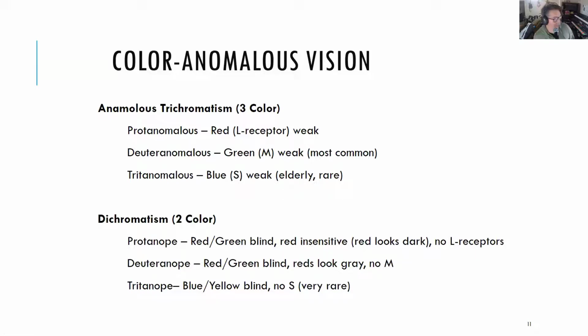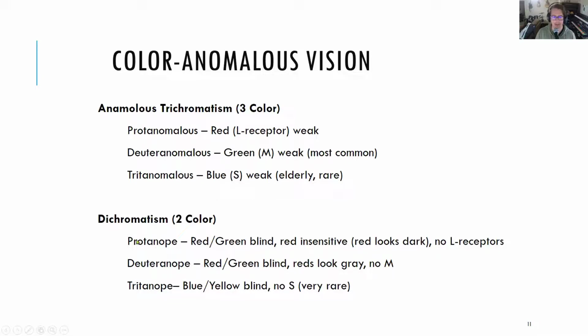All right. Dichromatism. So we don't have three functioning cones. We only have two. And I'm either missing my long wavelength receptors. So do I have any proto cells? Nope. I'm a protanope. So protanope is a descriptor for a person who is protanopic. Red-green blind, as in they cannot differentiate red from green. Similarly, a deuteranope is going to have the same problems.